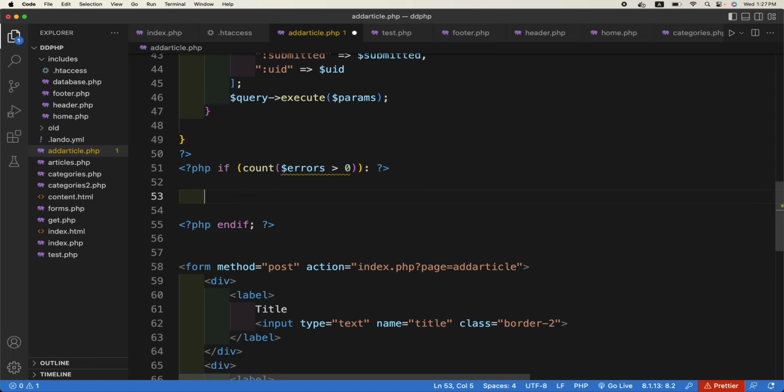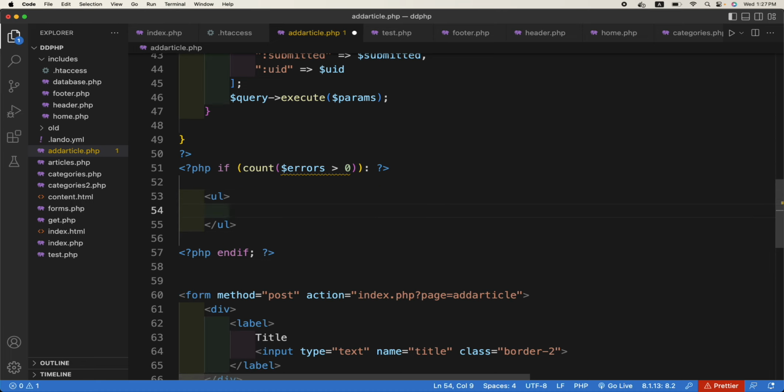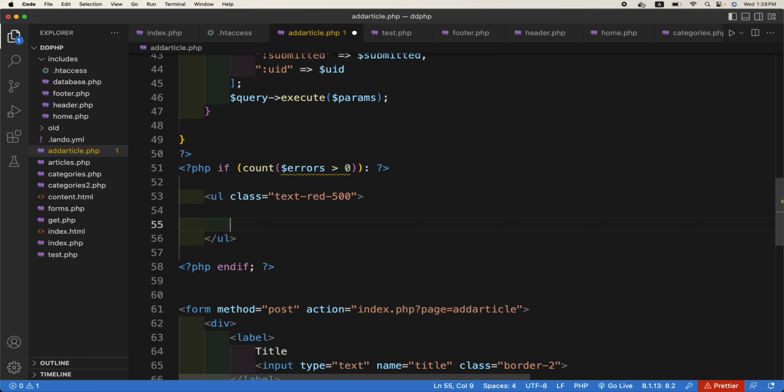Okay, so we can start ul with class equal to text-red-500. Will it work? If this is the appropriate Tailwind class, hopefully it will be working. Then we need to have li elements, but li has to be inside a loop, because we are looping through the errors.